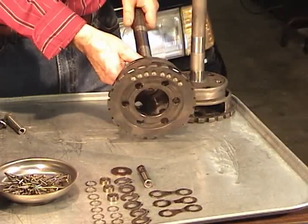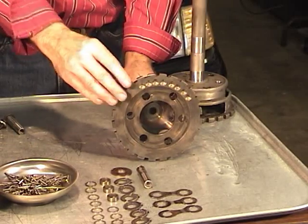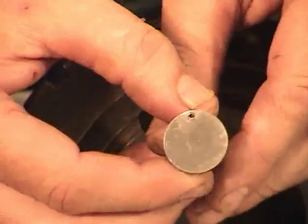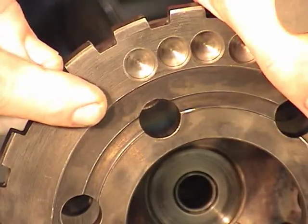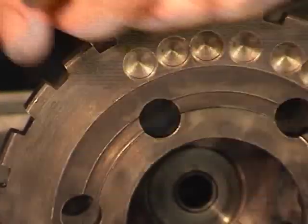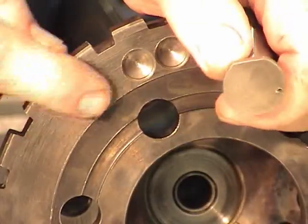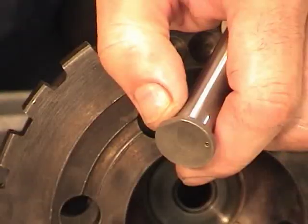Earlier in the day, I took this aftermarket pin and drove it down through one of these holes, and I discovered there is a slight interference right in the area where this shoulder meets the carrier face. The diameter of the shoulder on this pin was a little bit too large and it interfered with the raised portion of the carrier housing. So I cut a little bit of that edge off — right there. Now it lays down in there and misses that raised portion. Check the one you're working on — you may have to make the same modification.